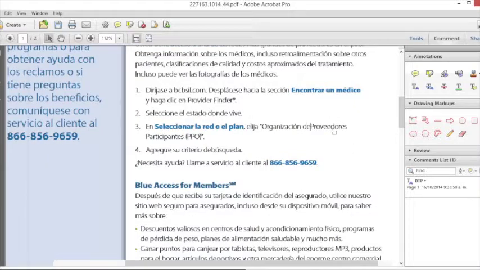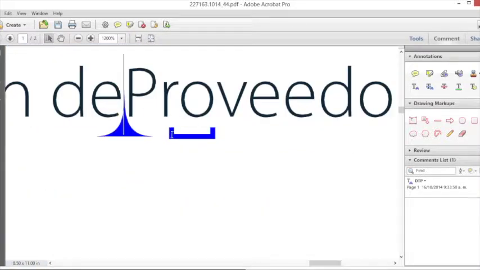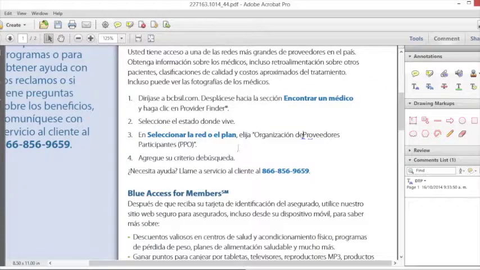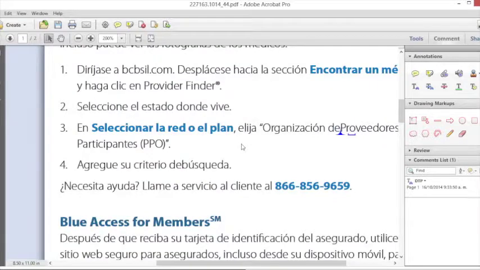And as you can see, a symbol has been added. This symbol means that there is a space that has to be added there. So you don't have to add a sticky note telling to add a space. There is another one here where it says de búsqueda. There should be a space between de and búsqueda, so I do the same thing.